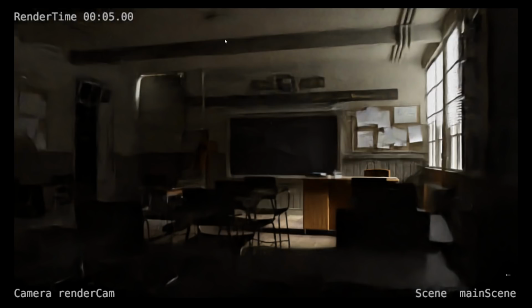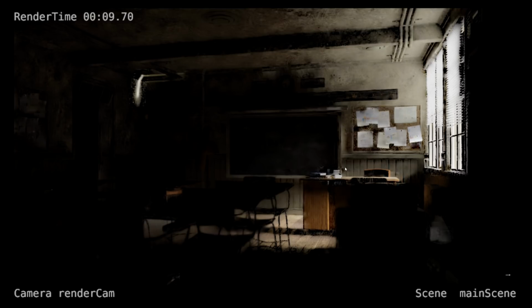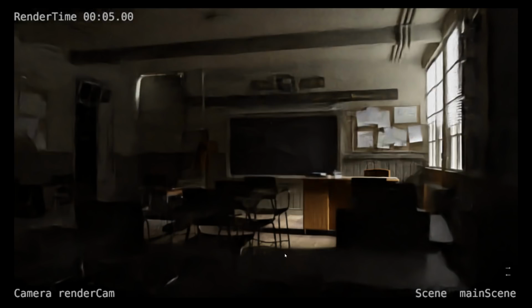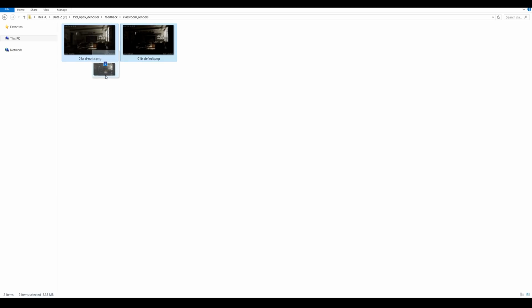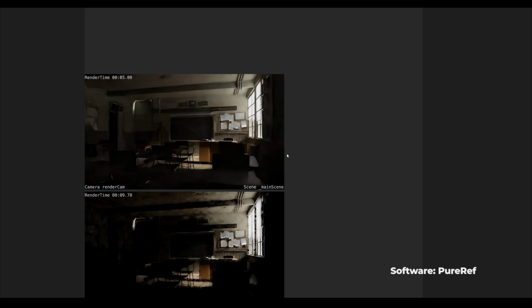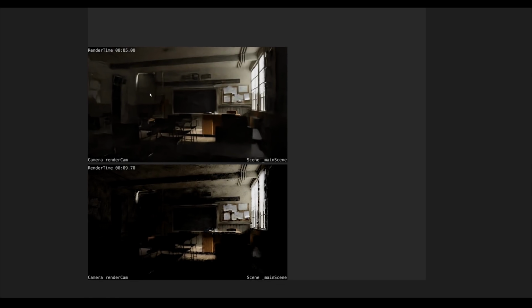Leave your comment below. I think that while the OptiX version looks a little bit stylized, overall it's much more plausible, especially in the darker areas, but not limited to that. And the default denoising is 9 seconds and this is 5 seconds, but it doesn't factor in the actual time that it takes to process the image, so it's about 7 seconds. Not too much of a difference.